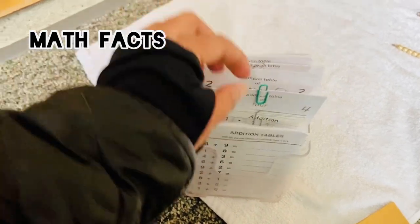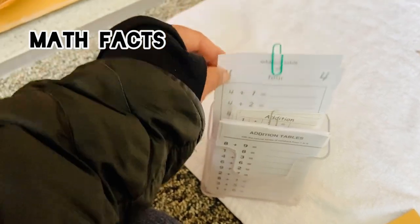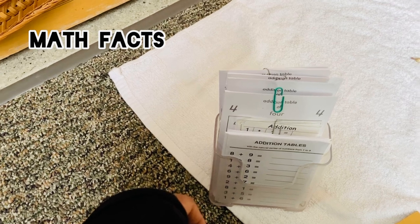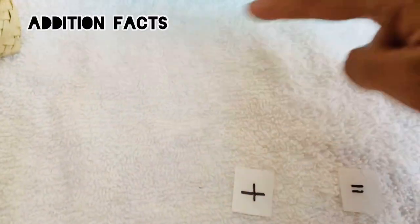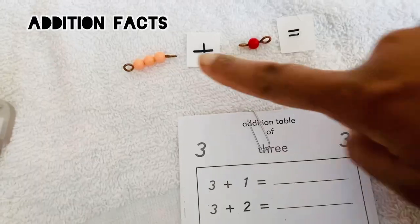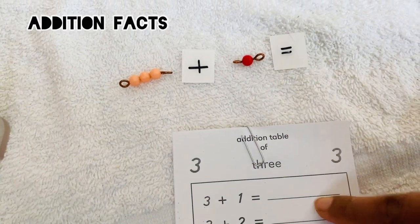When they are learning the addition and multiplication facts, I usually give them one slip at a time so they can write them using the addition board. We have a Montessori addition board. This one contains two sets of bead stairs and the addition signs. They set up the bead stairs in each corner and they do, for example, 3 addition 1, then they write the number down there.